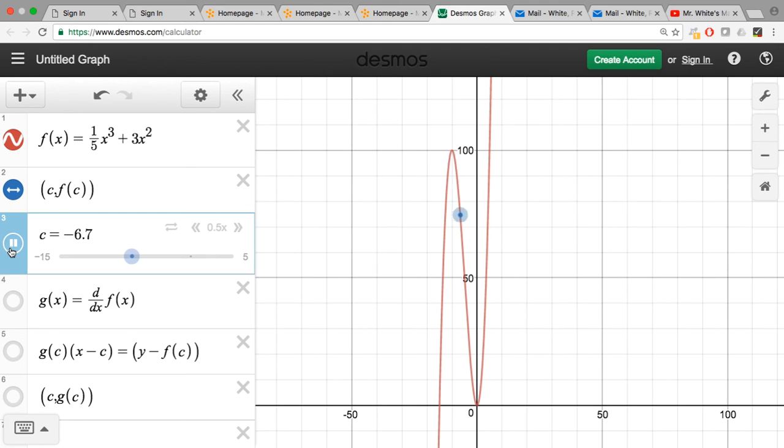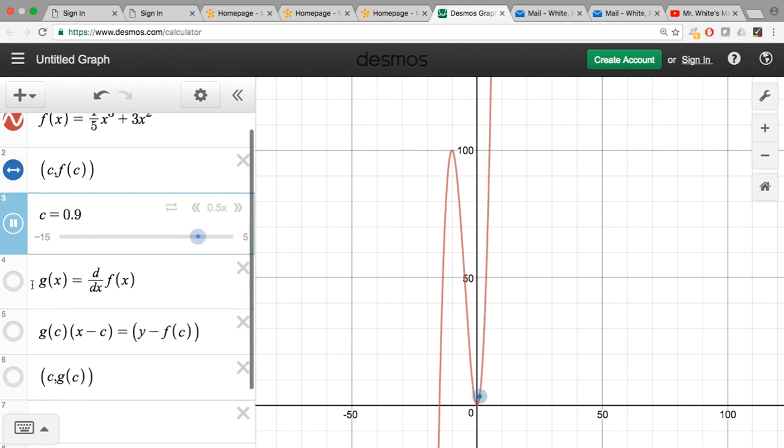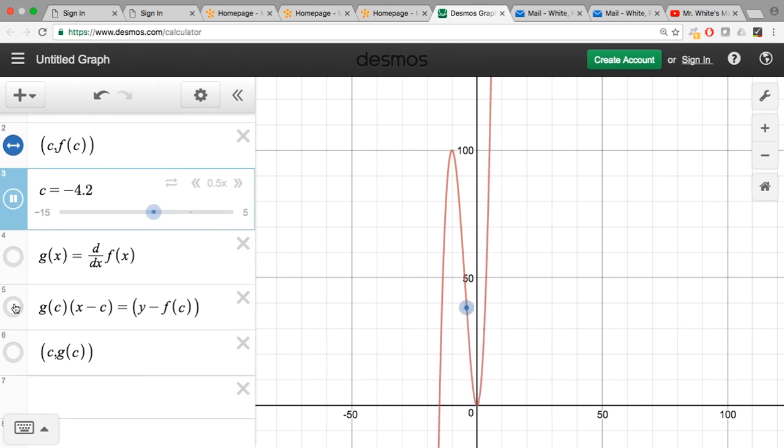That's going to come up. Okay. Now, let's bring in the tangent line. So that's the tangent line everywhere across that curve.